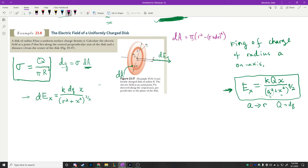Well, you're on the right track. What you wrote down is in fact the area of a donut, or a ring or something like that, right? But this would be kind of closer because the inner radius is r, and the outer radius would be r plus dr. Now we can actually use this to find the answer if you guys want to.